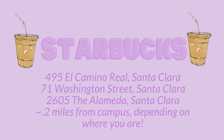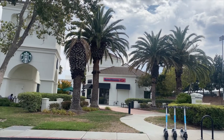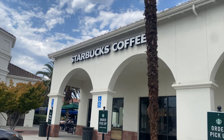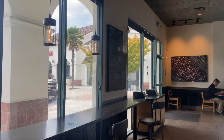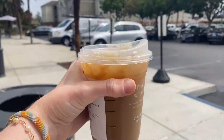The next coffee place is Starbucks. There are three Starbucks locations that are all very close to Santa Clara. This one is the one on El Camino and it's just right across from the school's main entrance. It's crazy how empty it was — I think just because it's summer. Starbucks is such a classic and I'm glad there are three locations around campus so you can find your favorite.